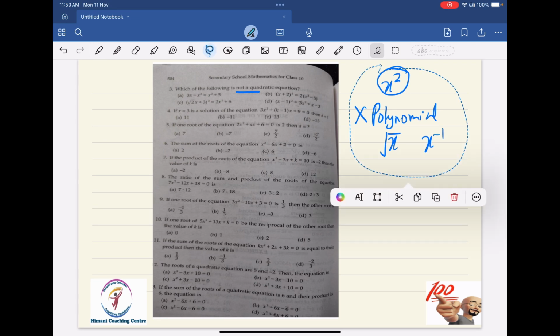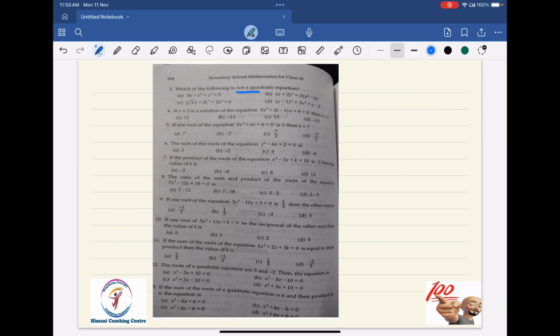So if you just look at this particular question and just pay attention to the one where some roots are given, that should be your first one. Let us check what we will get. So here root 2x plus 3 whole square will give me what? It will give me a plus b whole square. So root 2 square is 2, and then you get x square plus 3 square is 9, and then you get plus 2 3s are 6 root 2x, which is equal to 2x square plus 6.